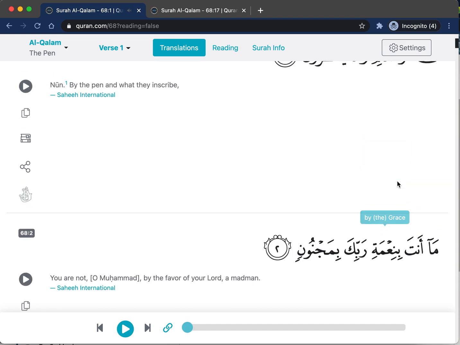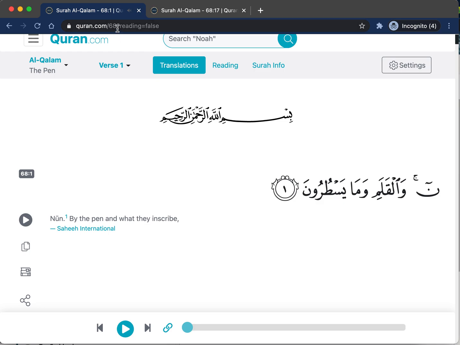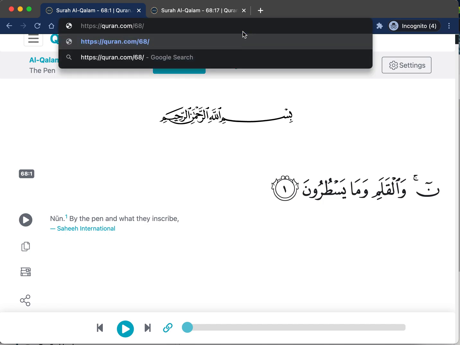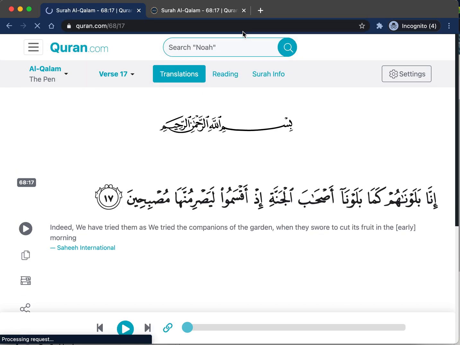And for example, one more shortcut is if I want to open a particular ayah, or we call in English verse, then I can put slash after the surah number and then put the ayat number as well, 17. I'm clicking on these words one by one. I mean, it's up to my choice. But it is reading for me, which is very good.